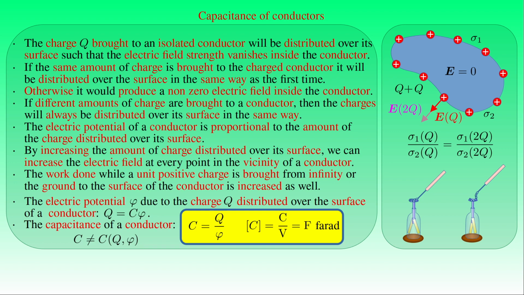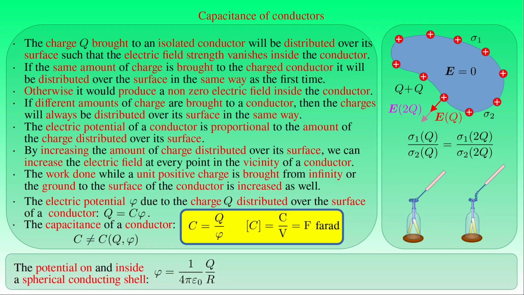By applying the definition of capacity, we can immediately derive the capacity of an isolated conducting sphere. We already determined the electric potential phi outside a charged conducting sphere, which is equal to 1 over 4 pi times epsilon naught, times the total charge Q of the sphere divided by its radius r. If we substitute this result into the definition, we can write the capacity C of an isolated conducting sphere as 4 pi times the vacuum permittivity epsilon naught times its radius r. That is, the capacity of a sphere is proportional to its radius.